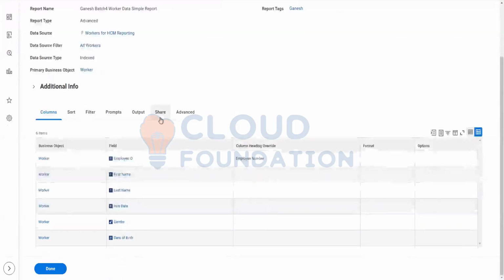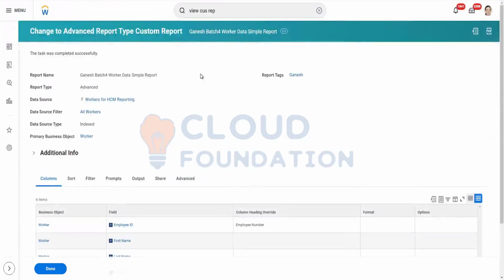Now we could work on this, as we have already converted it from simple to advanced. But let me create an advanced report from scratch first.